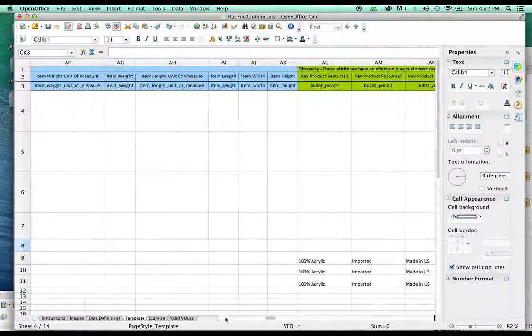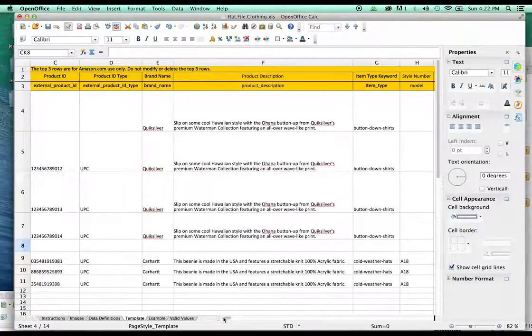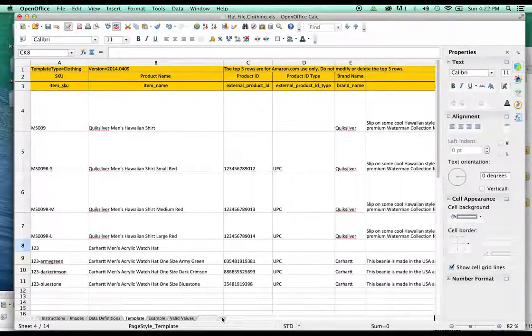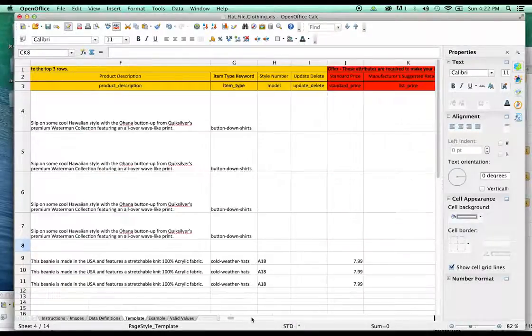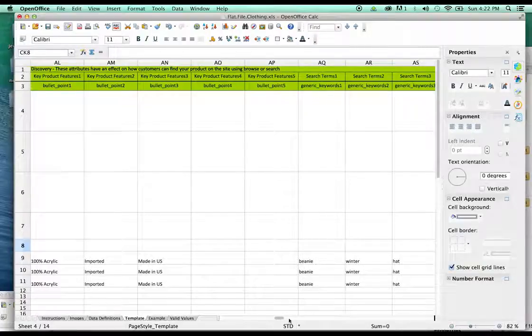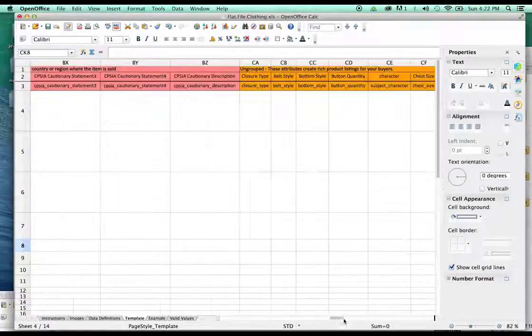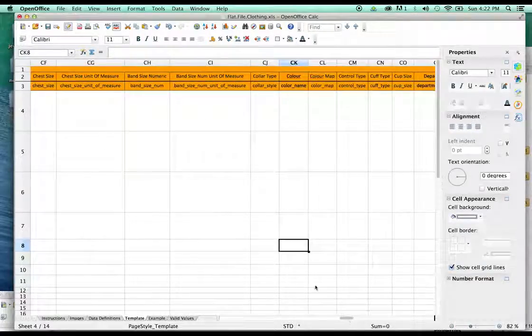Color name, let's see, what color were we doing first? We did army green. So let's scroll right back down there. Type in army green. Then it was dark crimson. Then blue stone.